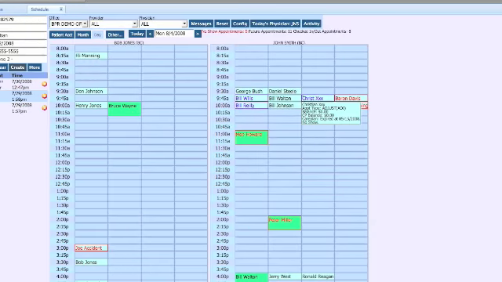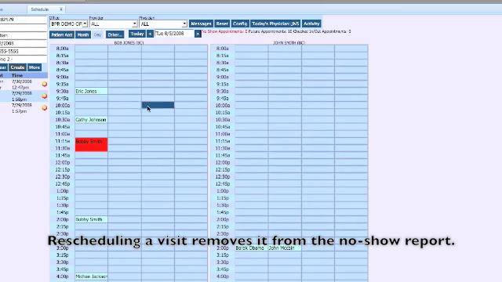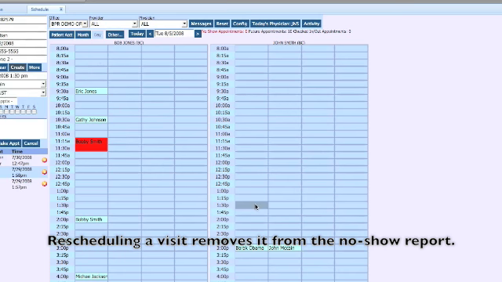If I'm on this schedule, rather than calling this patient and just putting the reason in, I actually got a hold of this patient, I would take this patient's visit, click the little green arrow, and change the date. Let's say tomorrow. Let's say I'll put the patient here and I'll make the appointment.